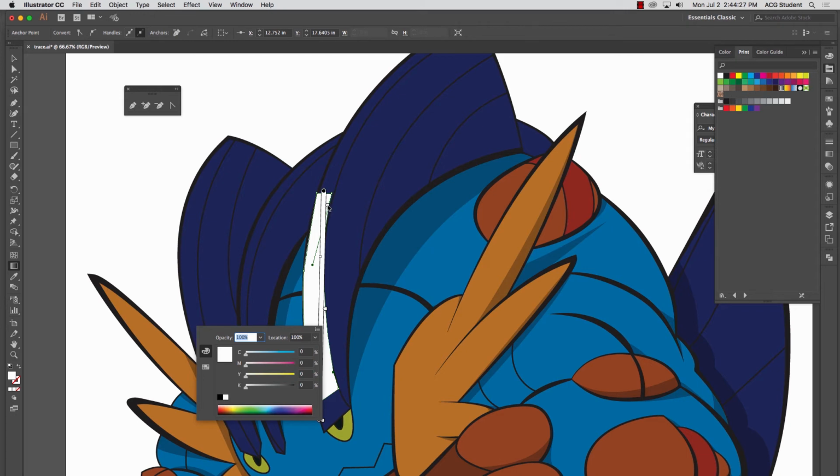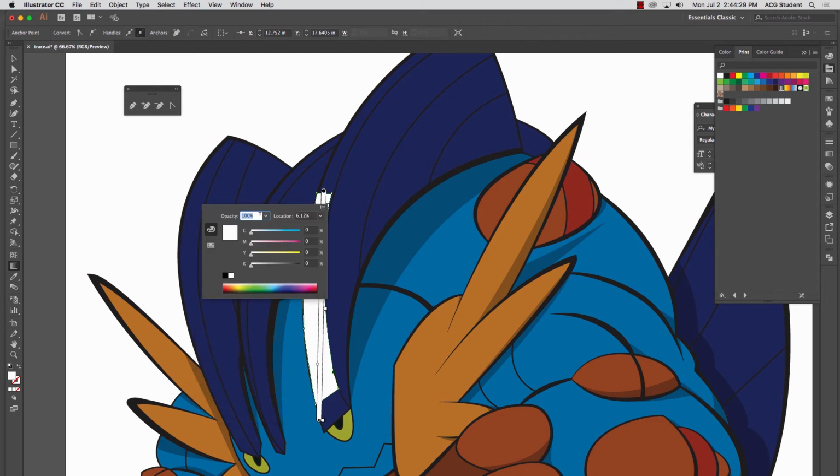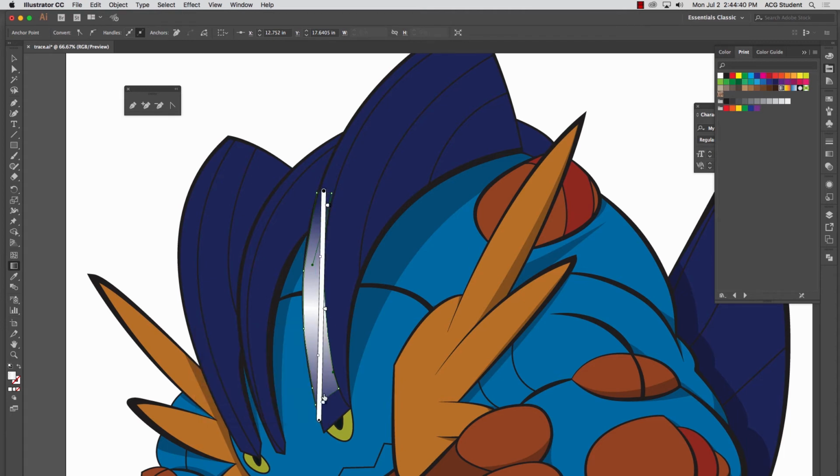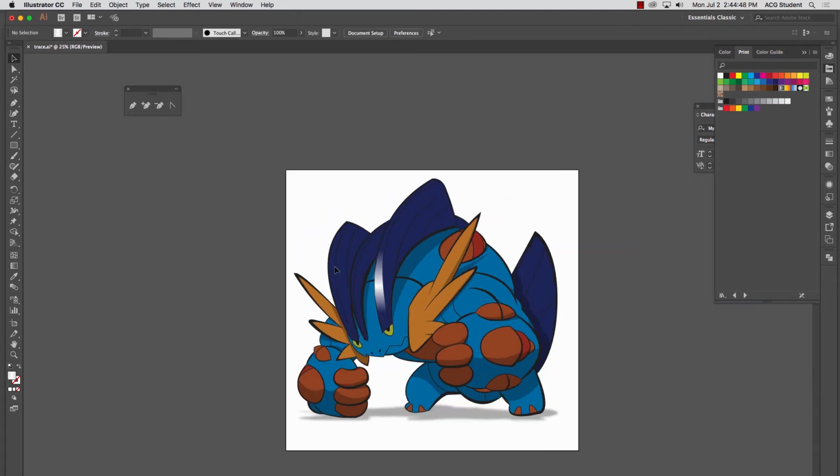But now what I'm going to do is go to this one and go 0 for my opacity, and go to this one and go to 0 for my opacity. Okay. Now I can adjust these up so they're basically going to fade off of here at the ends. Okay, so we get a nice clean transition.